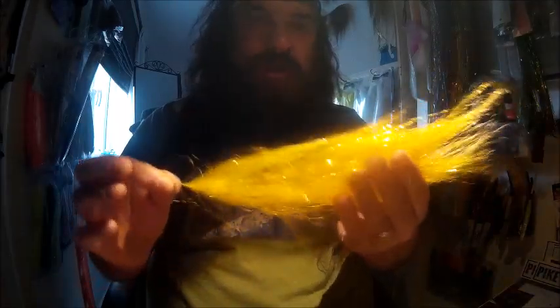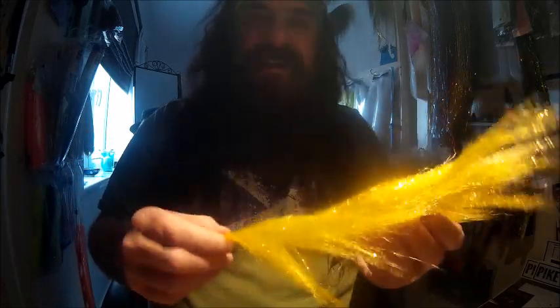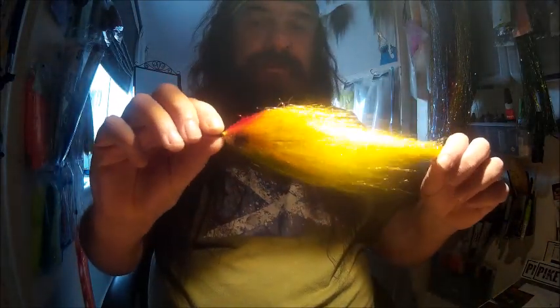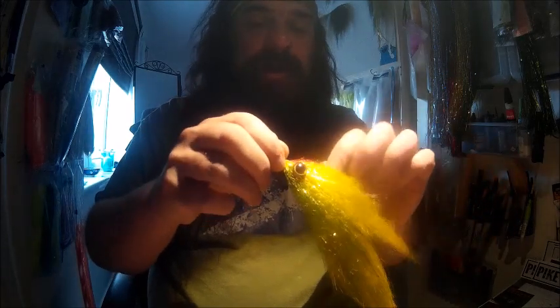Again, quite densely packed, but not densely packed enough that you're going to get too big a bulky fly, but you're going to get something that looks like a bigger bulky fly but with less weight, which obviously you can cast. I'd cast that on a 9 weight all day, and again, it won't feel like casting a wet sock.